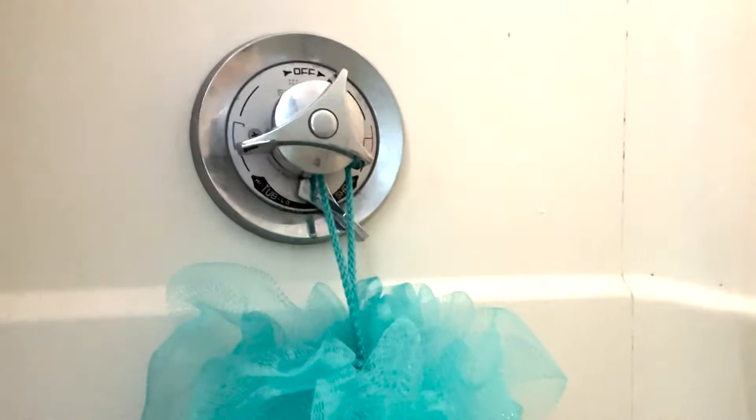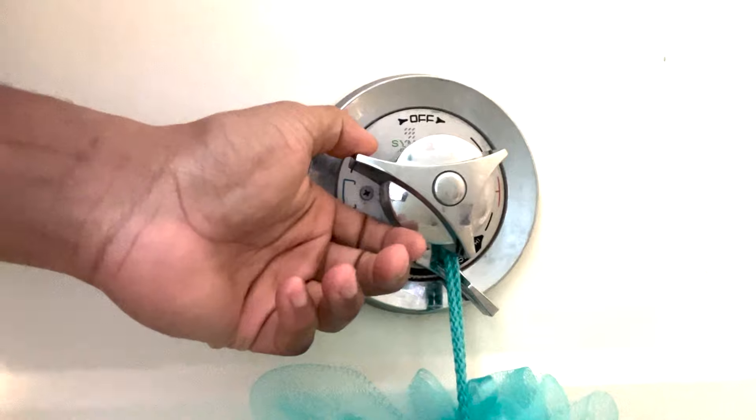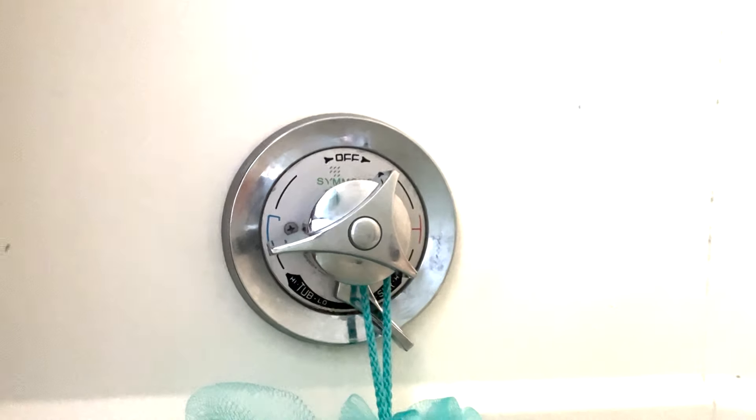I'm looking forward to seeing what this could do for preventing pimples. I'm on a diet and have been for the past couple months, eating specific foods and trying to be mindful of things that cause breakouts. I'm also trying to clean myself every time I sweat — I just got back from the gym. I'm taking a nice ice cold shower up here in New England where it's about 20-25 degrees today, because I know it's good for your hair, skin, and testosterone.